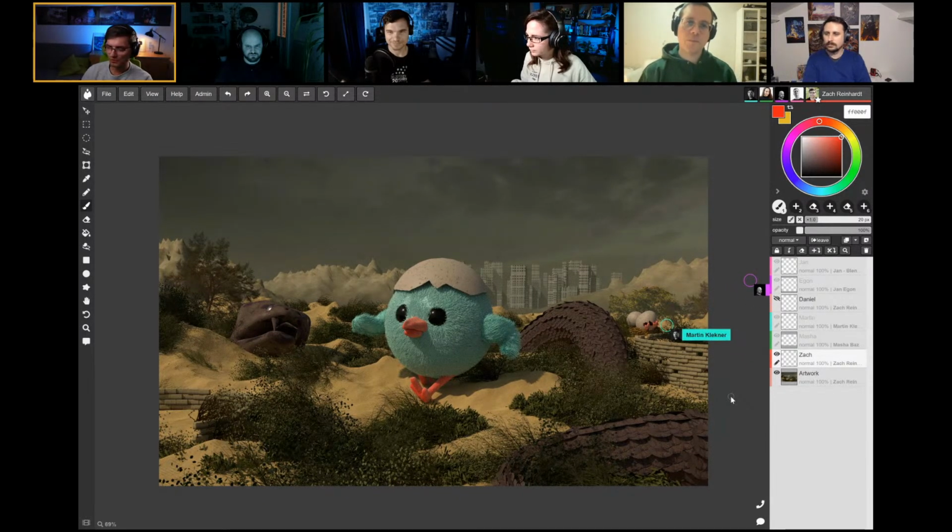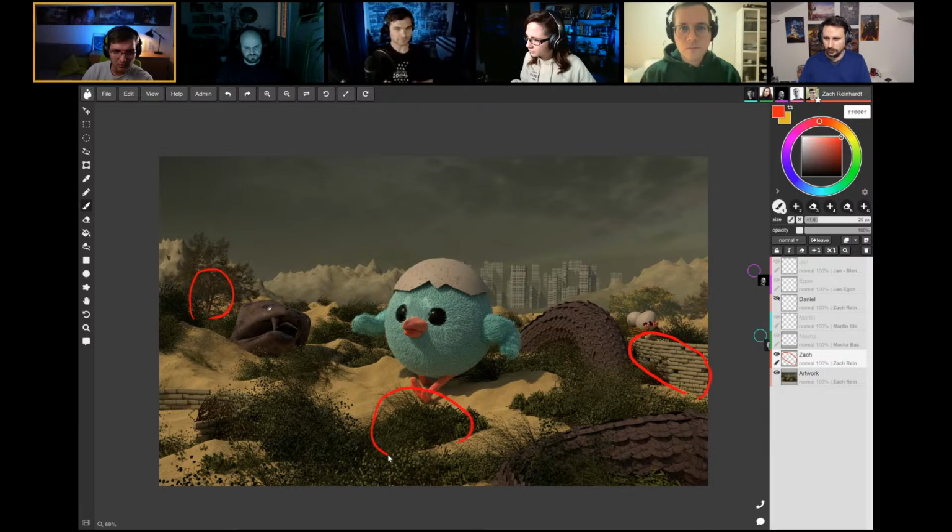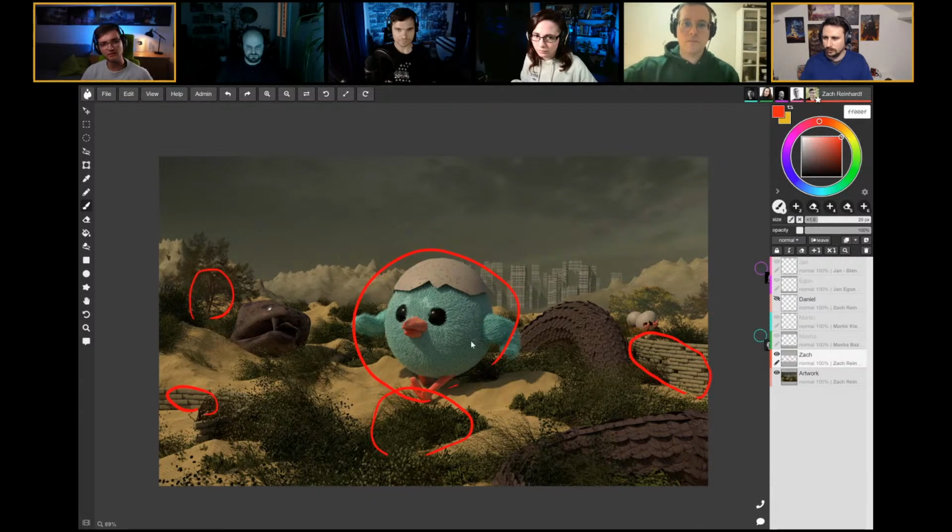I think for me, what's a little bit confusing is the different sizes of all the objects in the scene. The brick wall, maybe this should be a brick wall, is relatively small. Also the snake is relatively big, but then we have these relatively tiny trees and grass elements. Here again, we have this tiny brick wall, and then it feels as if this chicken thing is huge, right?